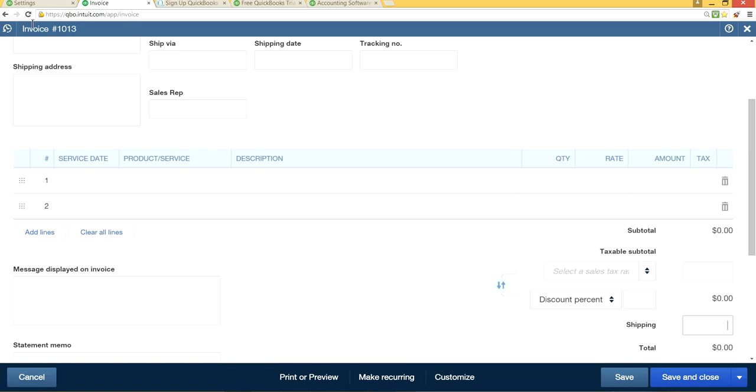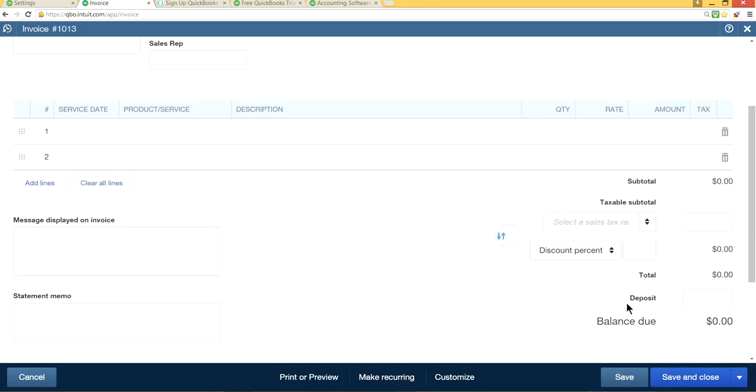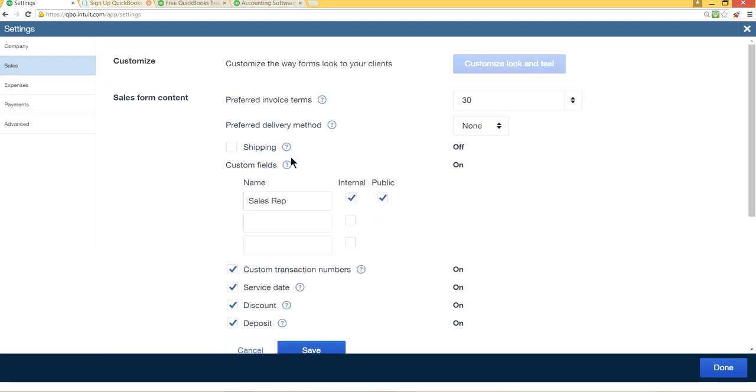If you go back here, you don't have any shipping in here, gone. So if you charge shipping, then this is where you come and make this on, right here, on.